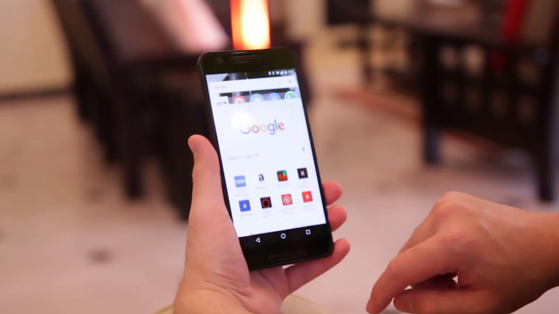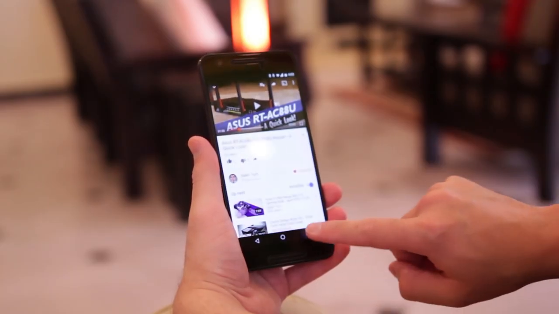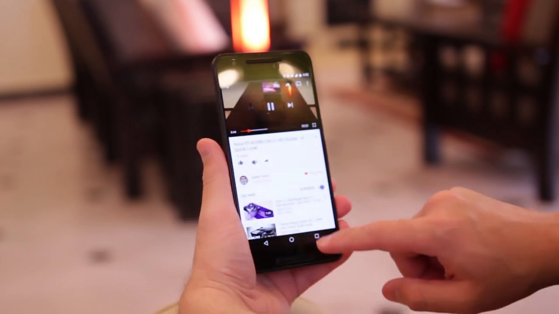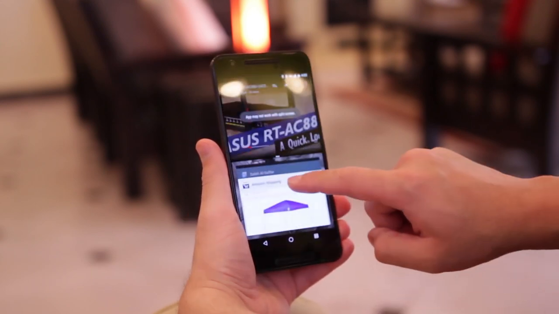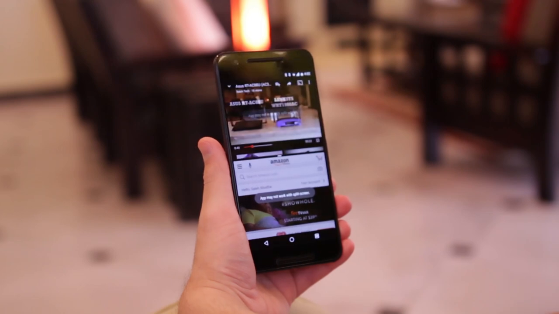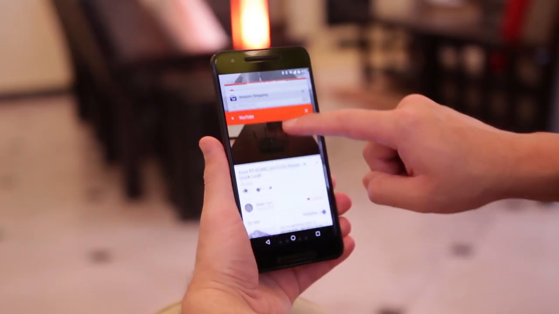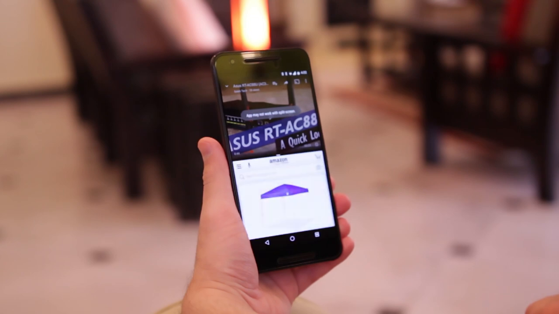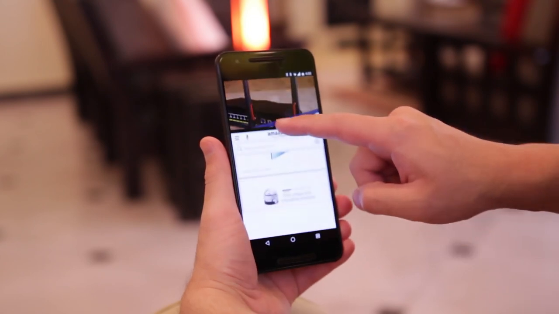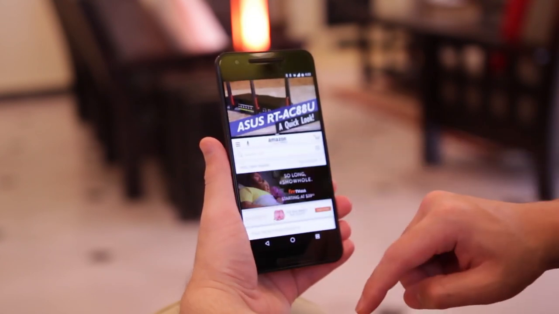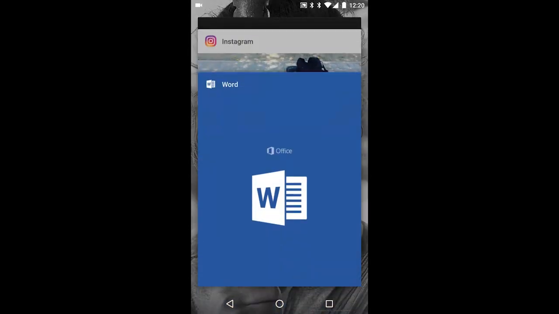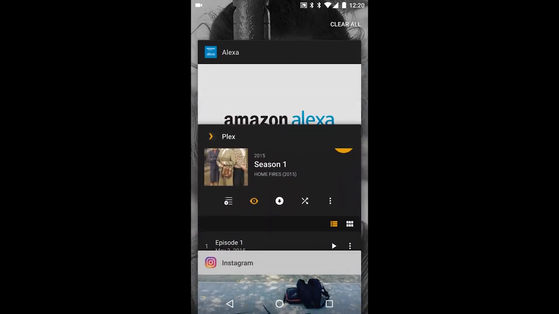Double press the recent tabs button and you can quickly switch to the recent tab. This is a great new feature for multitasking. Press and hold the recent tabs button to split the screen to use two apps at the same time. Another way to do it is by pressing and holding an app in the recent app screen. You can change the split size by moving the split line. If you have many apps open, you can easily click the Clear All button to close everything.